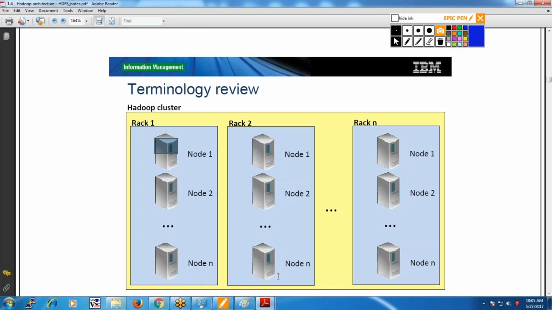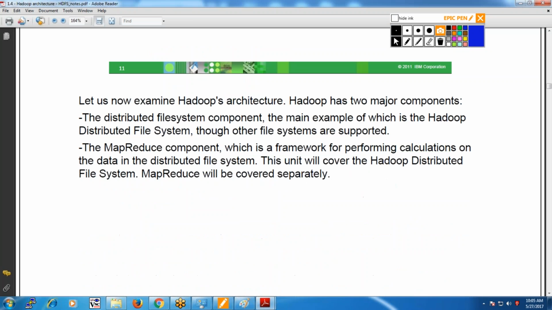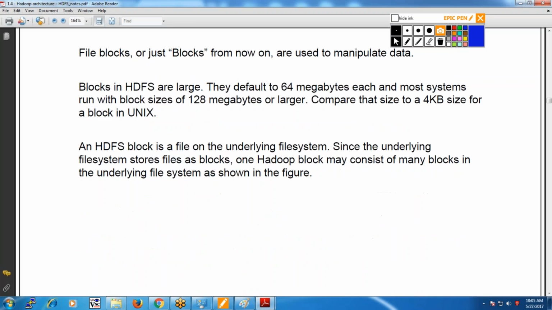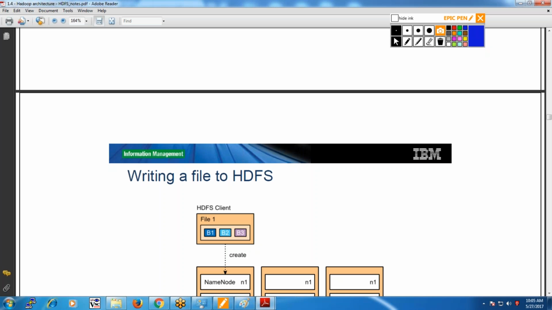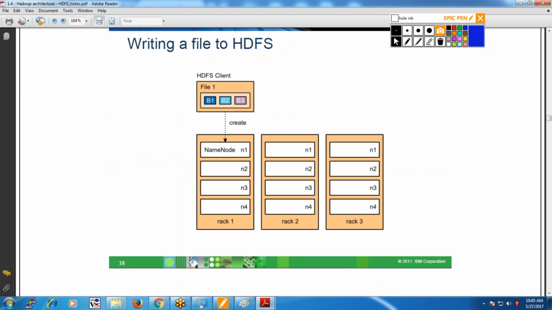So now you have a block file, a similar example. File F1, whose size is assumed to be 192 MB, is divided into blocks.